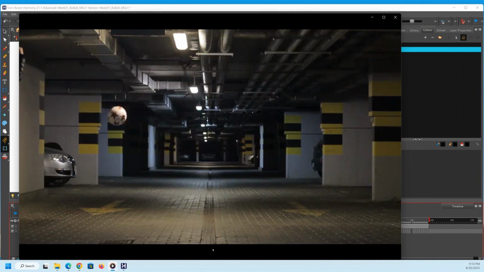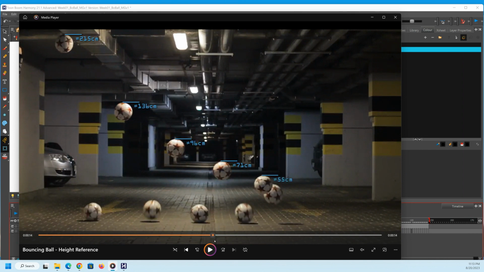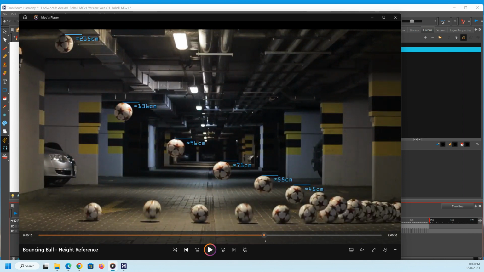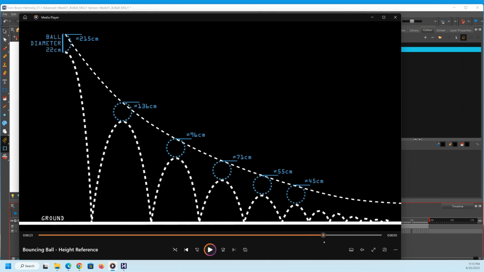If I play the video, this video actually has a nice thing, and it is that the people who created it have measurements on it that makes it a lot more interesting. And also, they made a graphic showing us the bouncing effect, and with a proportional reduction.